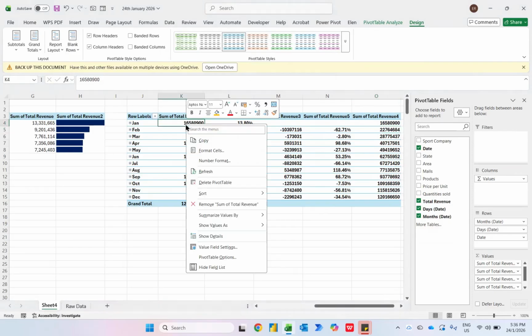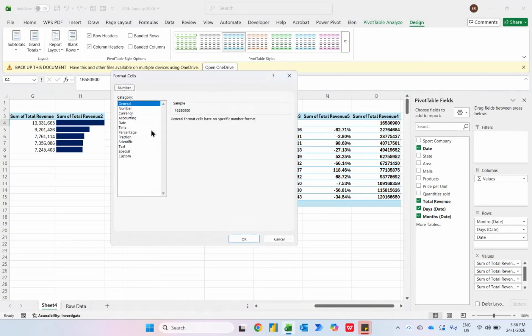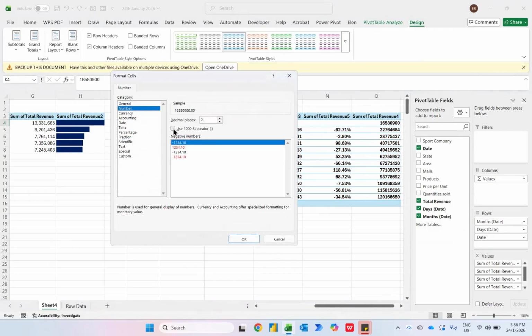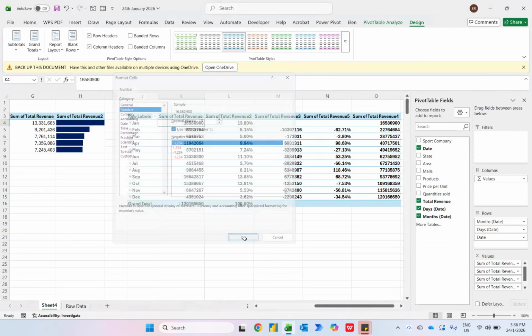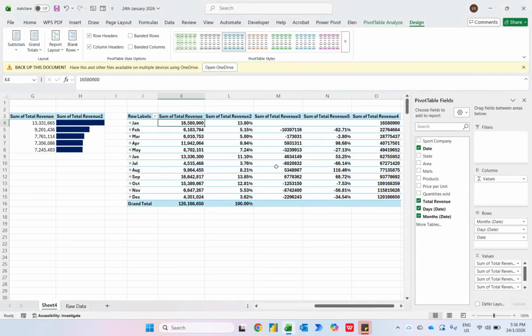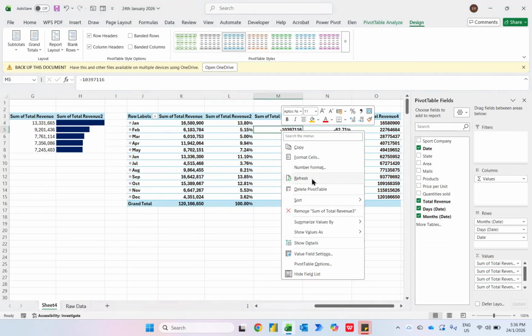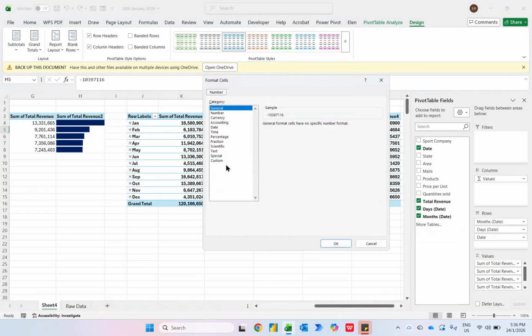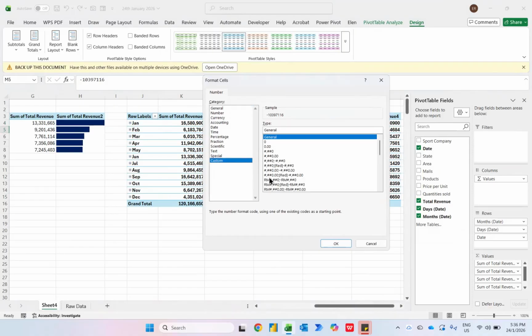So let me just right click, number format. I'll choose here number, tick this box, and 0 decimal places. I press OK. So now the number looks nice. I want to do the formatting whereby I want a 1000 separator and I want a bracket, not negative. So right click, number format, and then you go to custom. So over here you can just choose anything you want. So just say I want to choose this particular data over here.